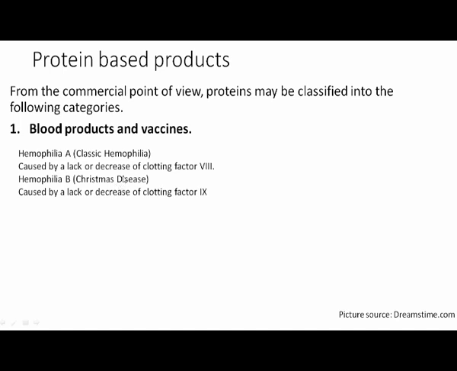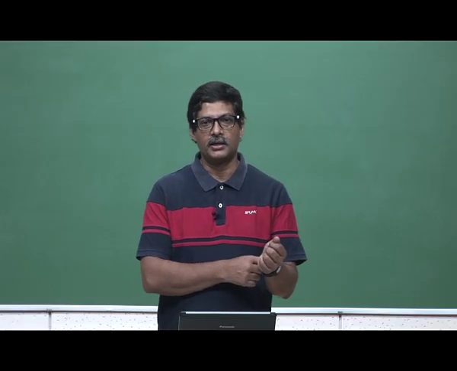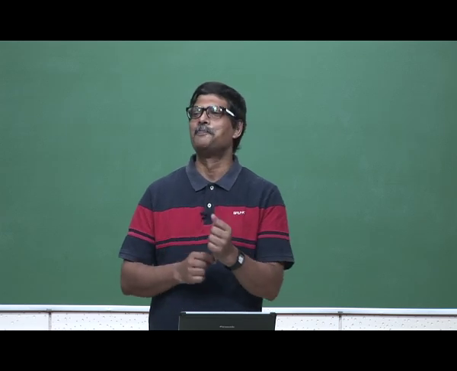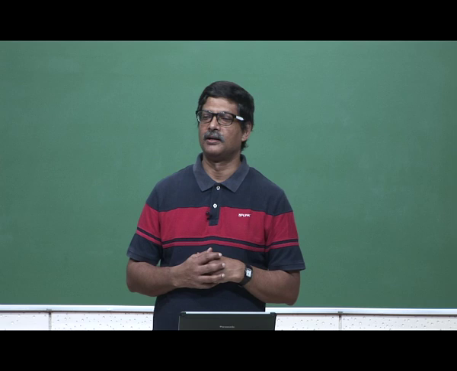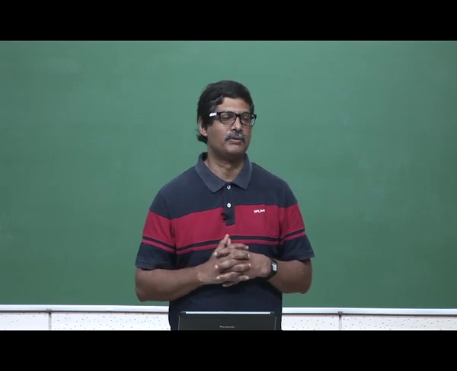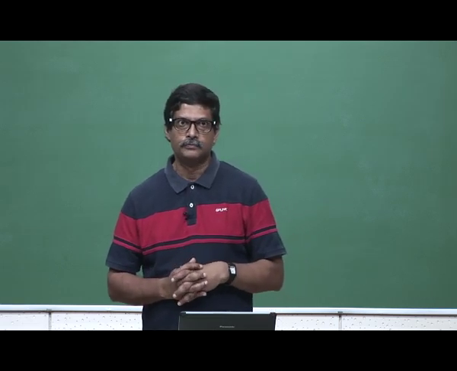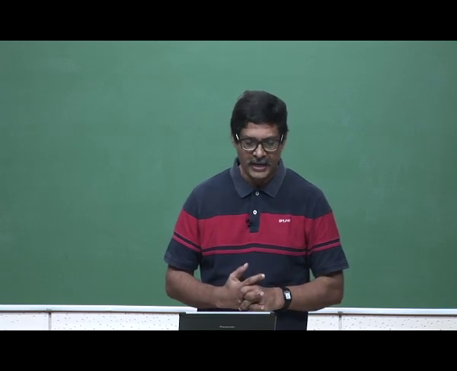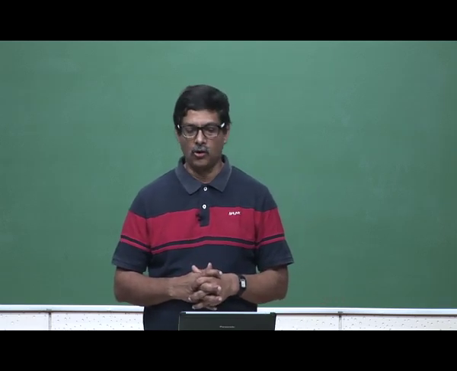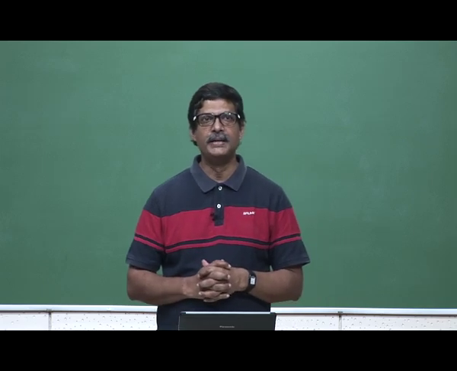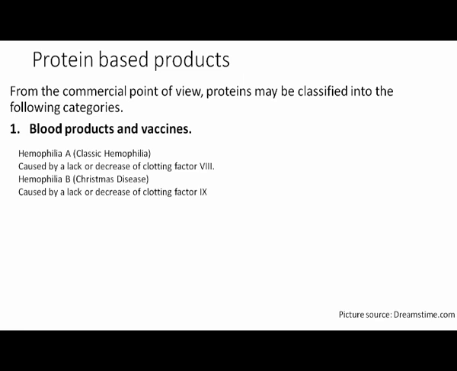Hemophilia means that when the blood starts coming out from any wound or any surface from inside the body, it would simply not clot. Ideally, if you get a cut and the blood comes out, after some time the blood clots and stops flowing. But hemophilia is a situation where the blood will keep on oozing out. So, the blood clotting factors do not work. Hemophilia A is caused by lack or decrease of the clotting factor called 8, and hemophilia B is caused by the lack or decrease of the clotting factor called 9.